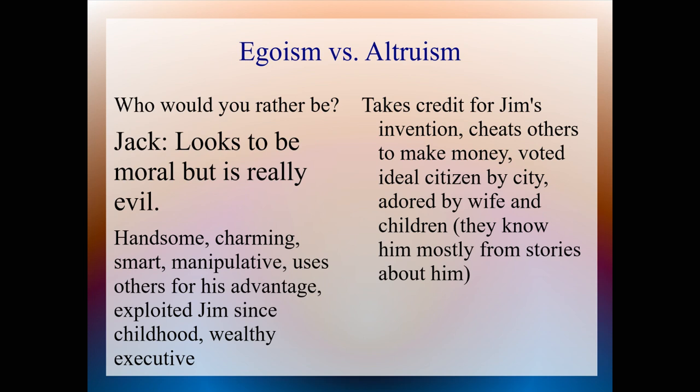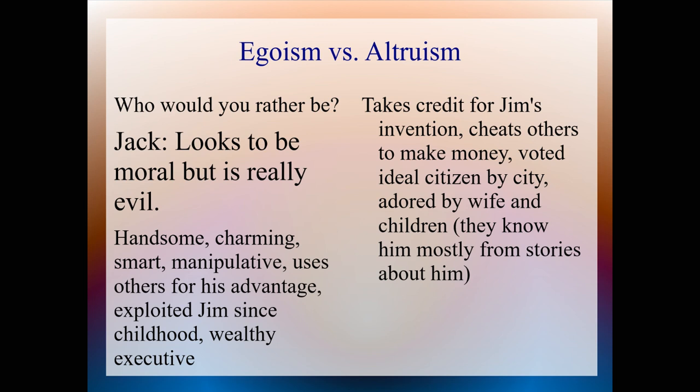Right now we're going to start talking about egoism versus altruism. And we're going to do that with a little bit of a study right here. So egoism is the idea that you should do what is in your best interest, and altruism is the idea that you ought to do what is in the best interest of others. We're going to just contrast Jack and Jim. So what I want to ask you to think about is, who would you rather be? Would you rather be Jack, or would you rather be his brother Jim?